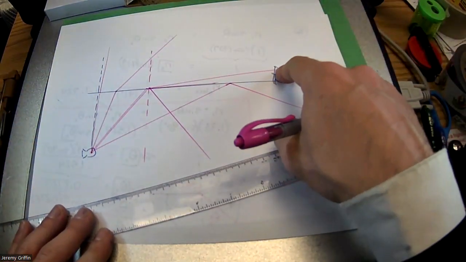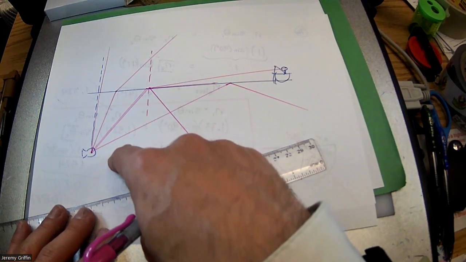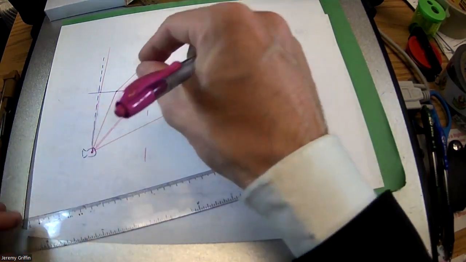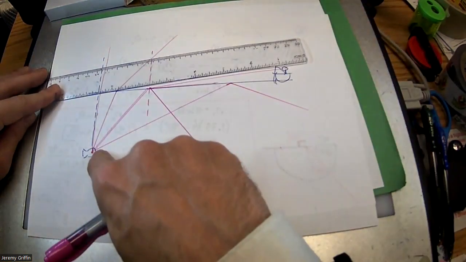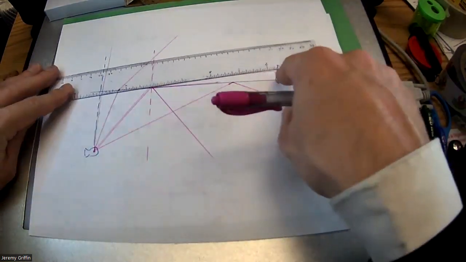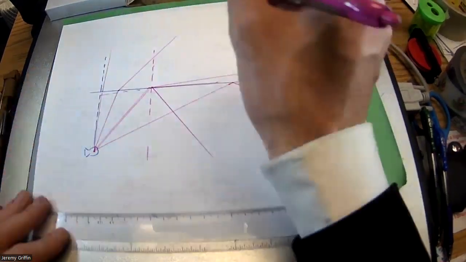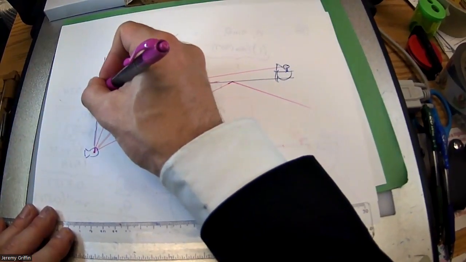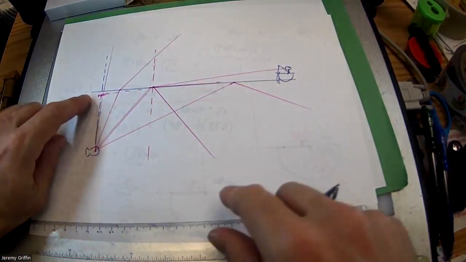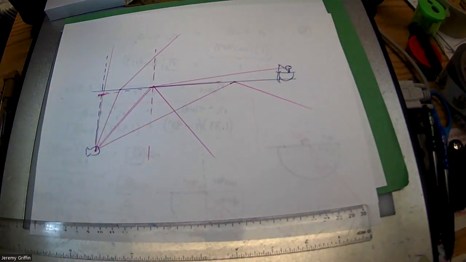Now, what would it look like to this guy? Instead of looking like a big old fish, it would look like a little tiny skinny fish. And he wouldn't say, oh, it's in that direction. He would say it looks like it's coming from this direction. So he sees a tiny little sliver, and he thinks it's just beneath the water, even though it isn't.